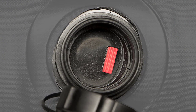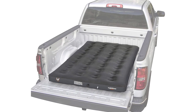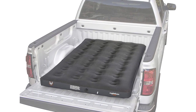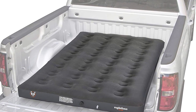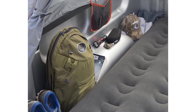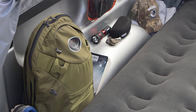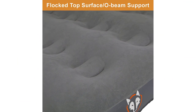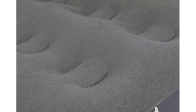This mattress is made from heavy-duty PVC materials with a comfortable flocked top surface. O-beam support ensures a deep night's sleep. The 12V air pump and easy inflate valve allow you to inflate and deflate the mattress in less than a minute. The wheel-well design allows for gear storage between the mattress and the bed walls. It features a floorless design that lets you set up or take down the tent without removing your gear from the bed. This mattress folds up into a stuff sack for easy loading.